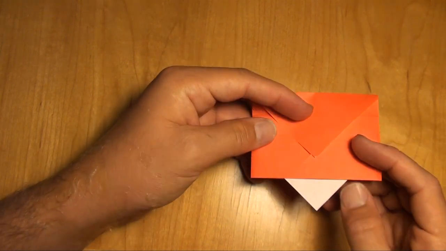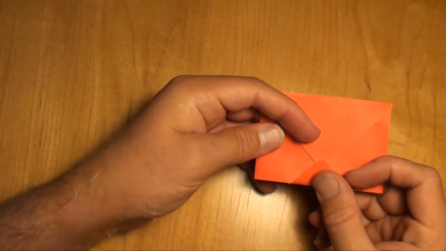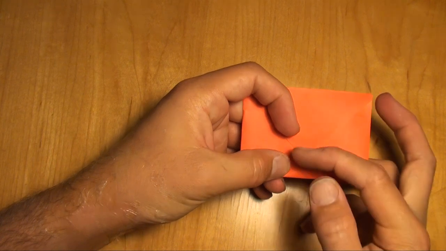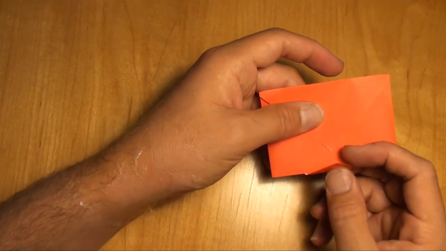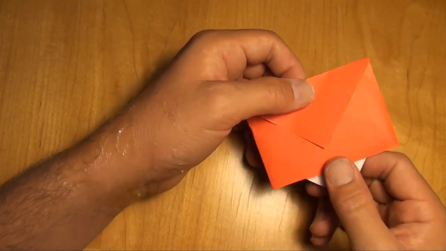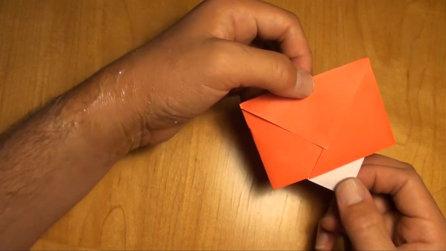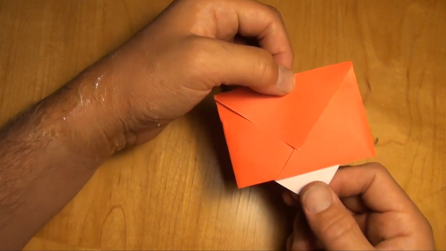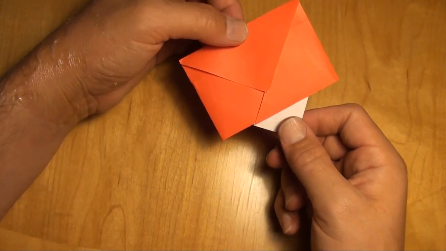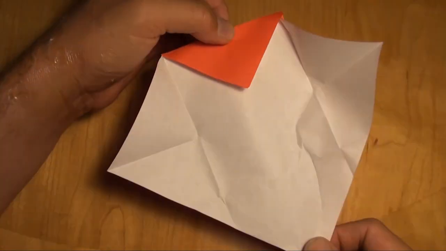And here we have our exploding envelope. If you want, you could fold this up and then put a little sticker on it to seal it. But this is how the explosion works. You hold the tab right here and hold the top of the envelope. And when you want to explode it, ready? One, two, three. Boom.